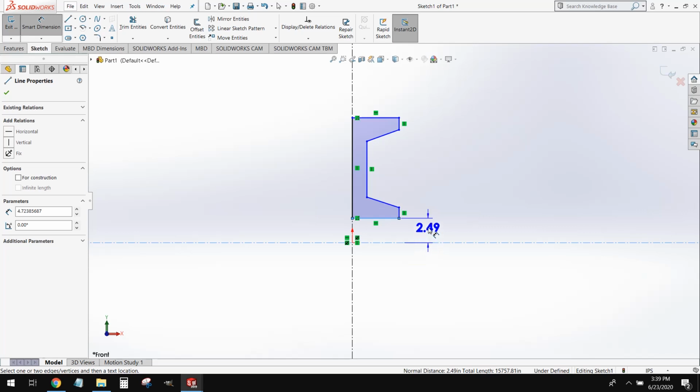If we take this dimension and drag it down below this center line, boom, right there, it's allowing us to dimension the diameter. This is how we want all of our dimensions to sit for our height.